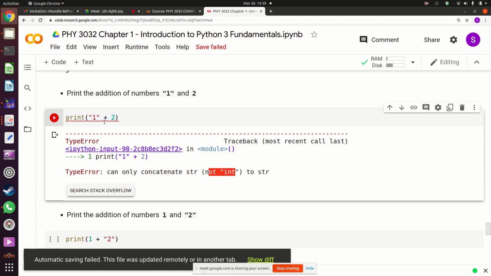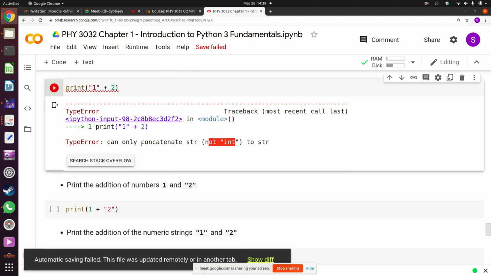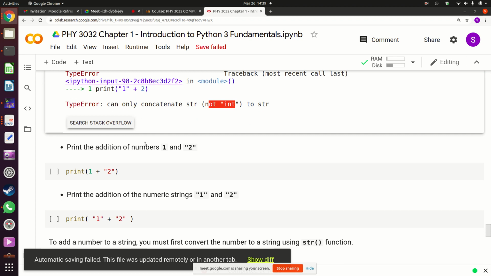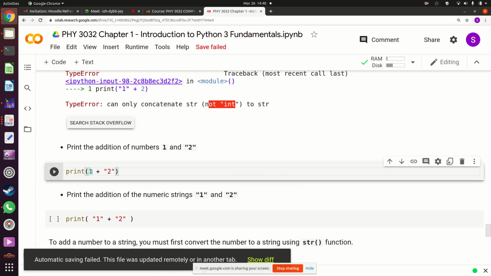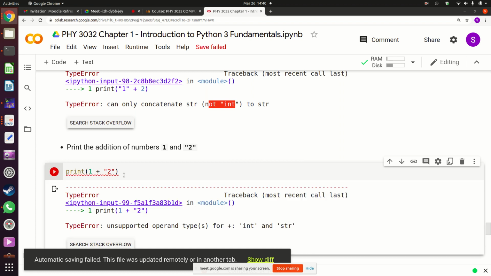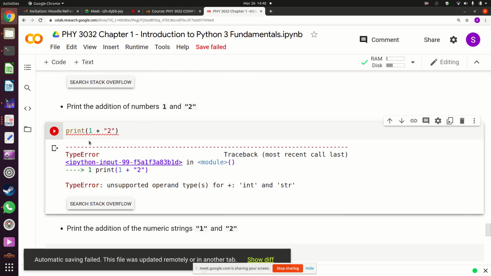Yes, sir. Yeah, so there are rules to this addition business. There are some rules which have to be followed. Okay. Here, if you're trying to add 1 plus 2, 1 is a number, it's green. The 2 is not a number, it's red. It's a string. If you try to do this, again, Python will come screaming at you saying, no, not allowed. This kind of thing is not allowed. Again, it screams at you, says you have committed a type error, and it tries to explain to you what kind of offense you have committed. Are we clear?